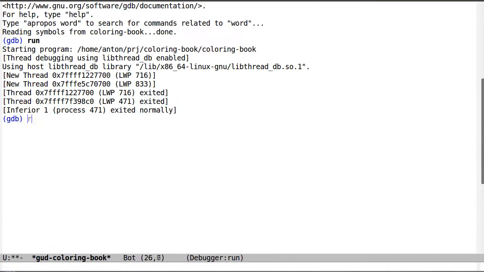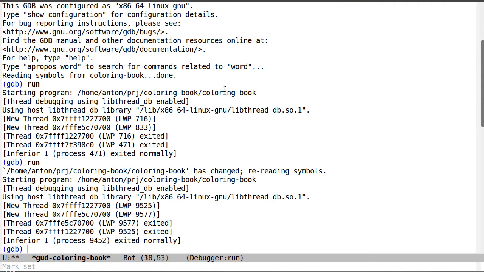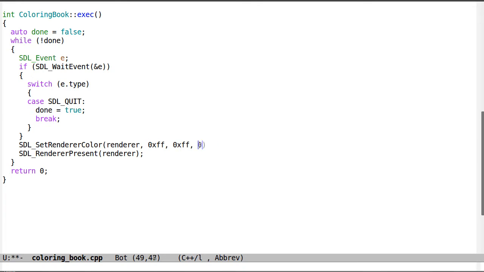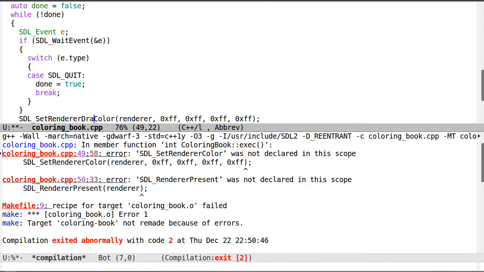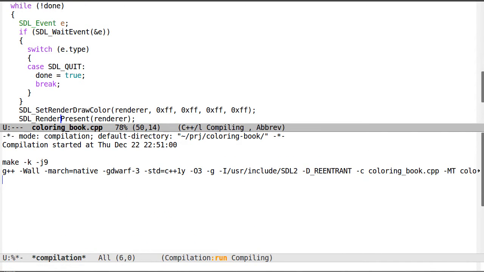So let's see. Yeah, it did beep, but we do not see anything because I forgot to draw anything. So let's draw things. I need to do SDL render present, SDL set render draw color, and let's make the color white, then render present.